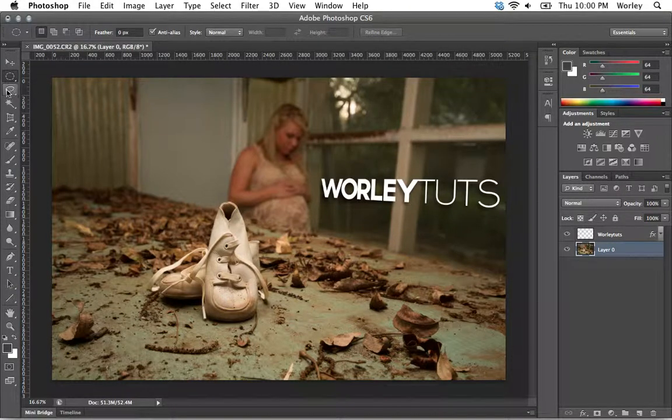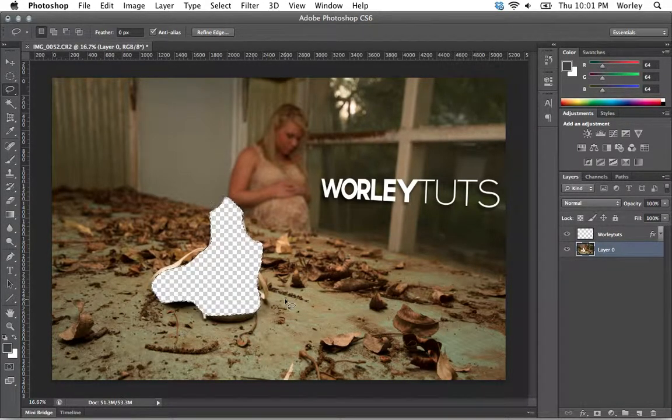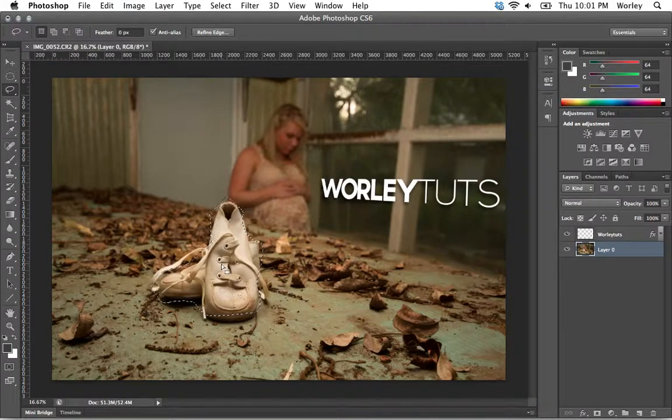Now the next option we're going to talk about is the lasso tool, where you can freehand select something. So let's say that I want to select just these shoes, and this is going to be a very quick selection. If you're doing this for real, obviously take your time and do a good job. Now that I've selected that, what can I do with my selection? Well, I can either cut it out like we've seen, or I can also duplicate just this selection to a new layer.